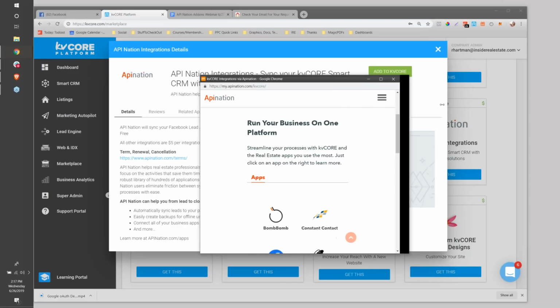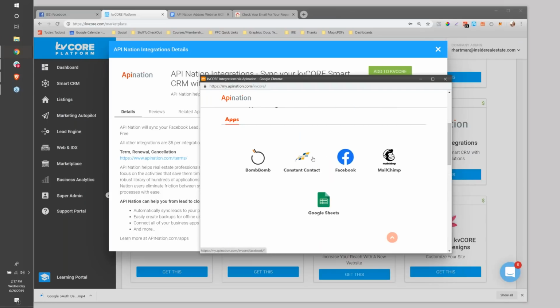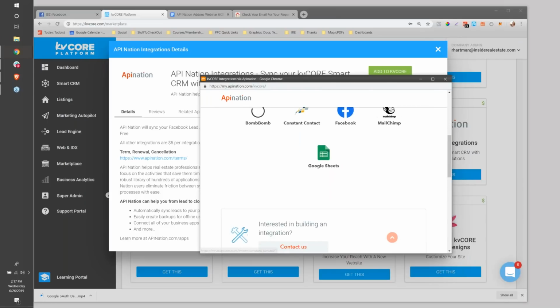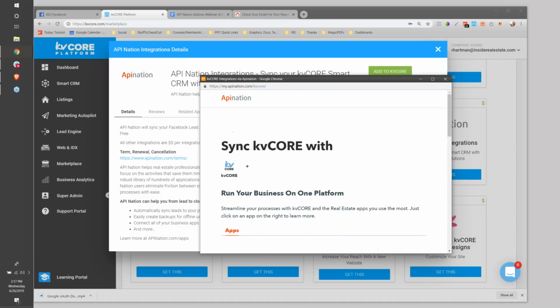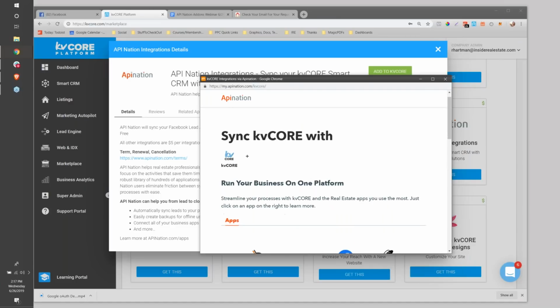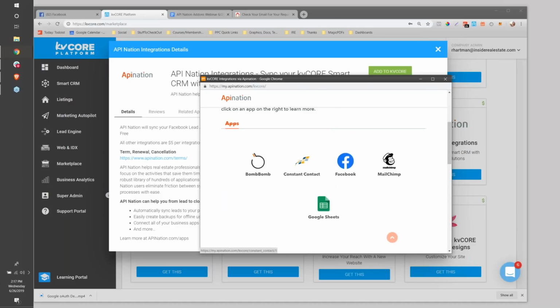So that's why on this particular page, you only see the 5 that have been vetted, fine tuned, optimized specifically for the KV Core customers to have this experience of 1, 2, 3, and you're done. The last thing we want to do is take the customer into this mass of hundreds of applications, and say go figure it out, because then we're just no better than anybody else.